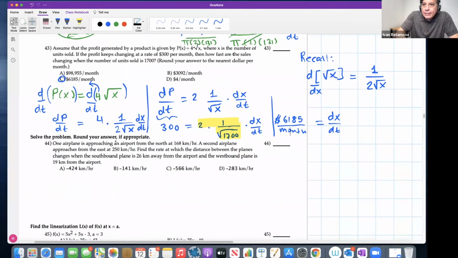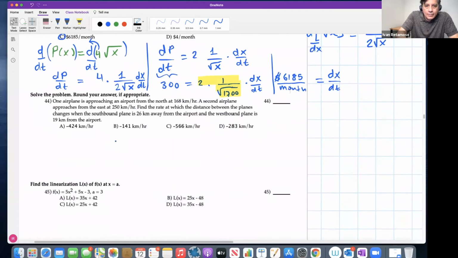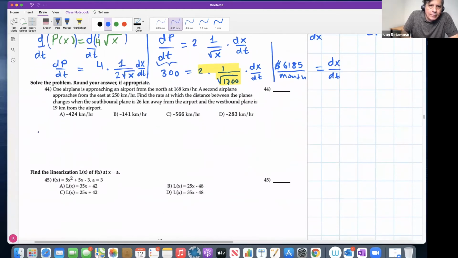This problem, I think we did it yesterday with Sarah's request, but we can do it again quickly, right? So you have 2 airplanes. They are approaching the airport. Let's say the airport is here. The one airplane is coming this way. The other airplane is coming this way, right? There is a distance between the airplanes, which we can represent with the letter Z, because Y and X are reserved to control the vertical distance and the horizontal distance, right? This is the idea here.